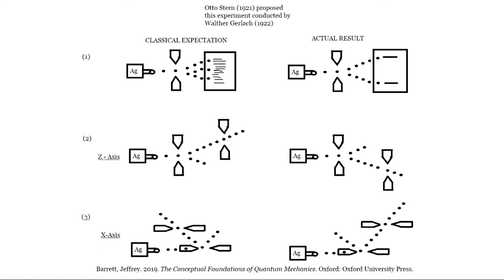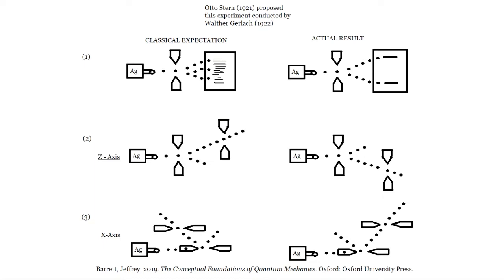It predicted that if you were to take a bunch of silver, which is represented here in an annealing oven, which is a very, very hot oven, represented here by the periodic table name Ag. So you have a bunch of silver that's placed inside of a really, really hot oven, heated up to about 1300 degrees Celsius. And it turns out that when you do this, electrons will start being emitted. And so you can see on the side of the annealing oven, we have this little tube sticking out, which is the part of the annealing oven where electrons from the silver atoms are going to be emitted.